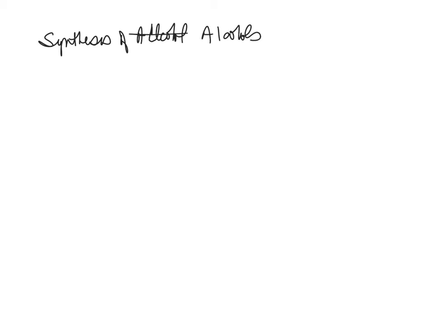Okay, so we're still doing synthesis of alcohols. We've introduced alcohols, and now we're going to do the synthesis. We just finished POGL 14, and we're going to do POGL 15. This will probably be a short lesson going over POGL 15. POGL 15 is oxidation and reduction.